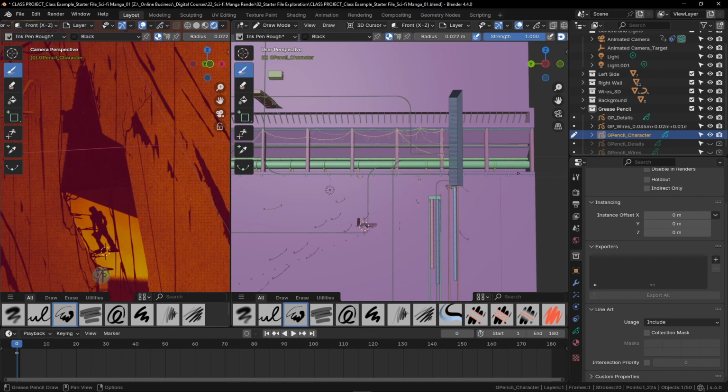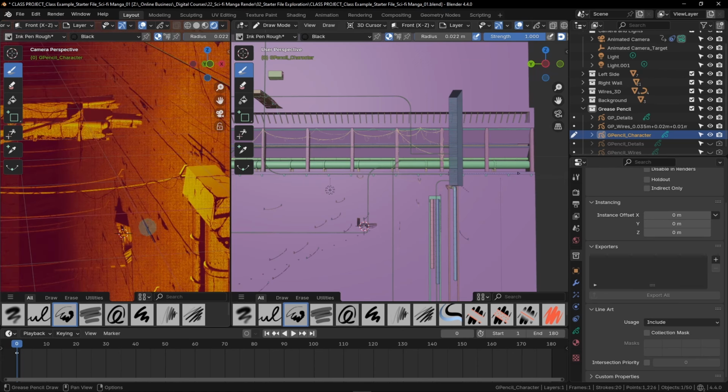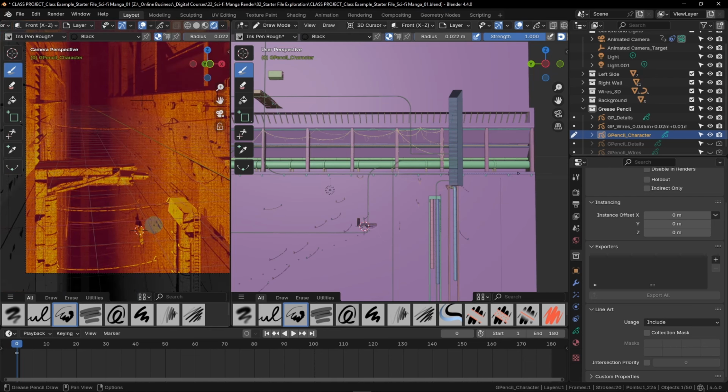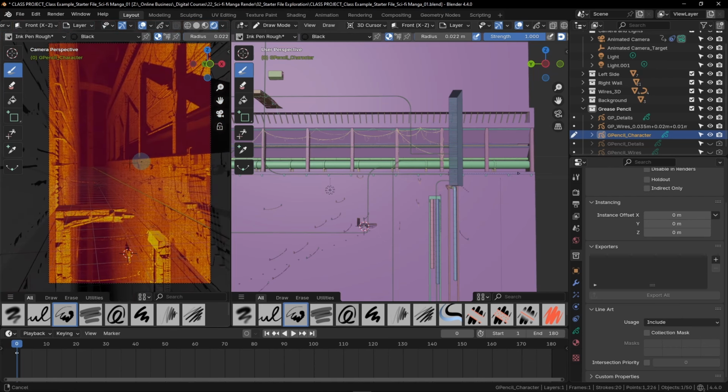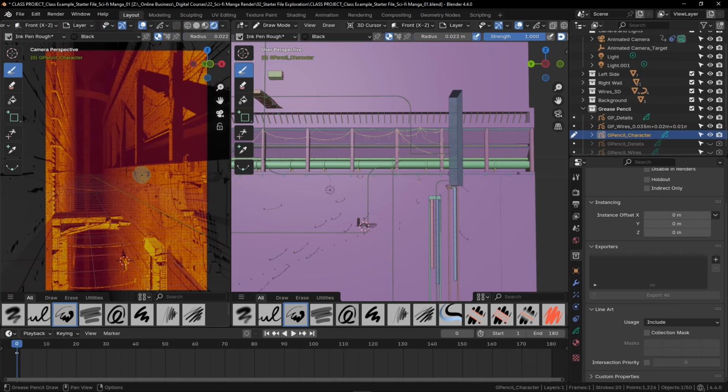This also really helps imply the massive scale of this world. We can see that if this is a normal human person, that this world is gigantic. It's really, really big, which can help really set a perspective for this world. You can repeat this process however many times that you like and wherever you'd like in your world. I'm really excited to see what you add. For now though, I'm going to leave draw mode so that we can proceed with the rest of the lesson. So we'll just go up here and then click draw mode and then switch back to object mode.